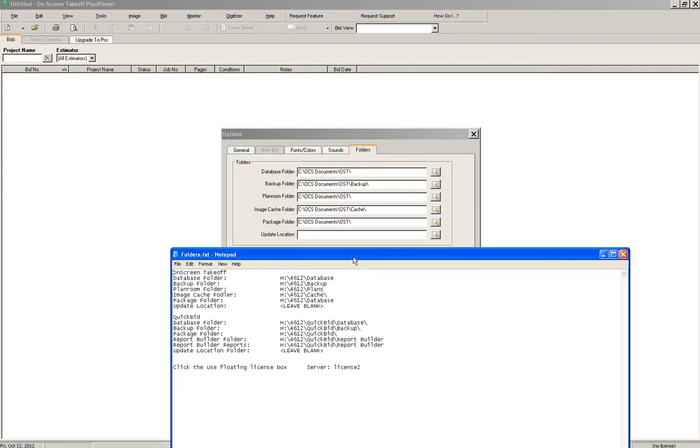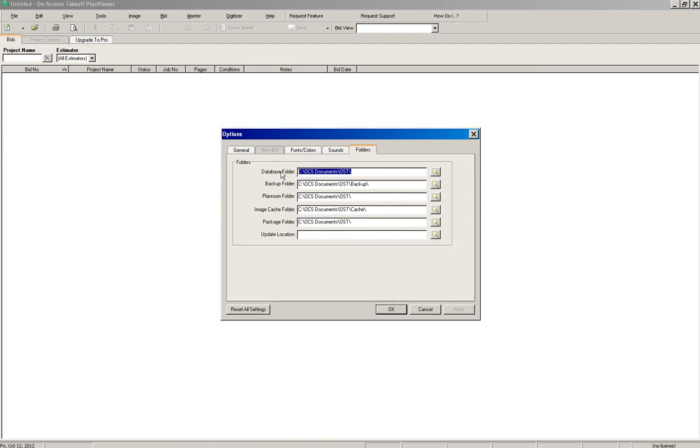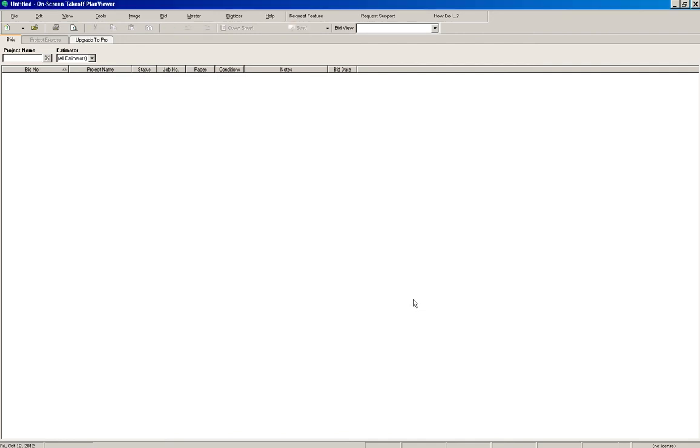So all I have to do now is just copy the name of this directory and paste it in on-screen takeoff. That saves a little bit of time, plus helps you to get the correct numbers every time. So after these folders are correctly set up, click apply and OK to get on-screen takeoff working with the correct parameters.